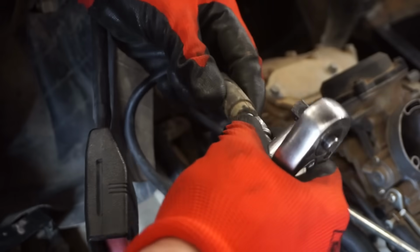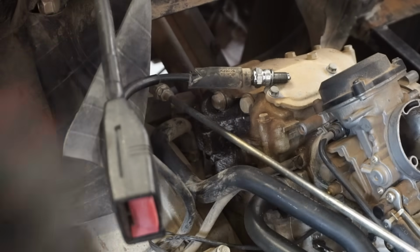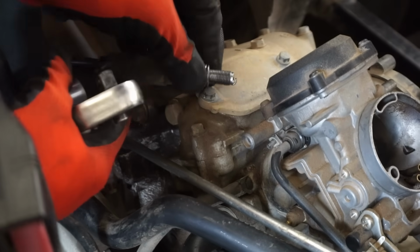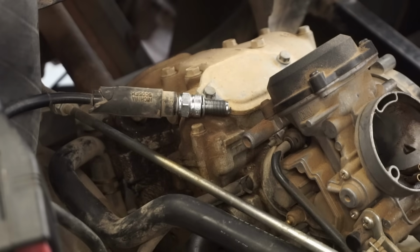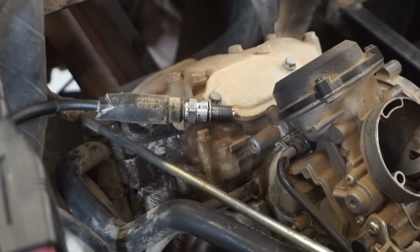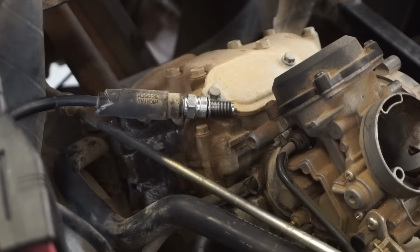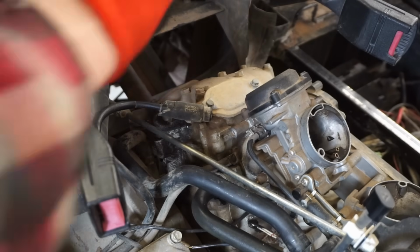So we'll check spark here. Let's see if you guys can see that or not. You guys probably can't see that. Maybe you can. Let's just see if we've got spark on this one. Yeah, you can see the spark. So we do have spark. Our compression tester is down there. Let's see what we're at.